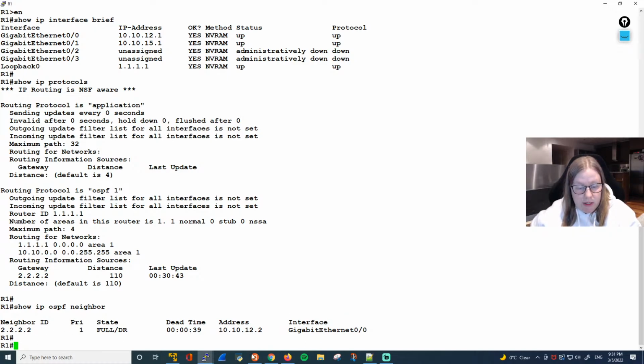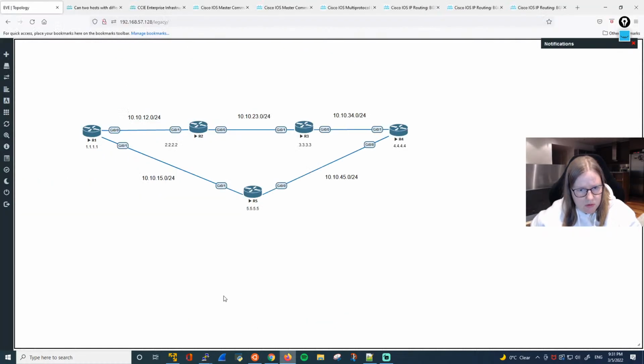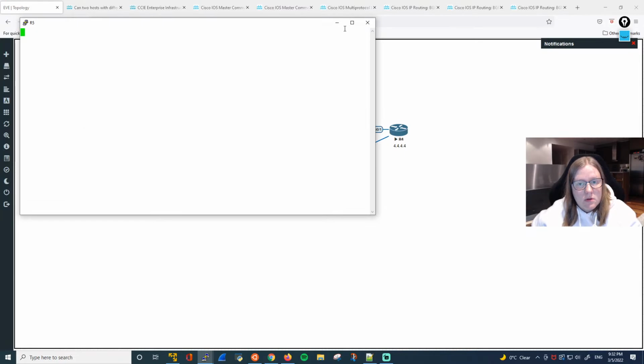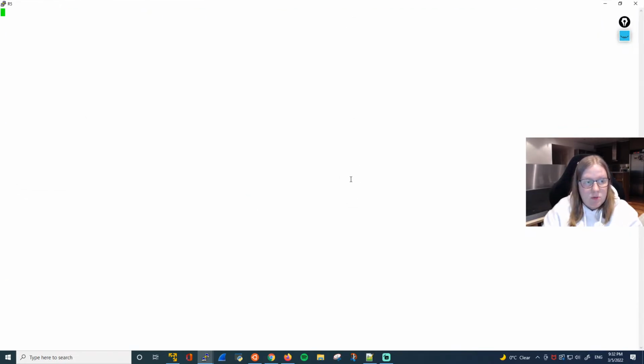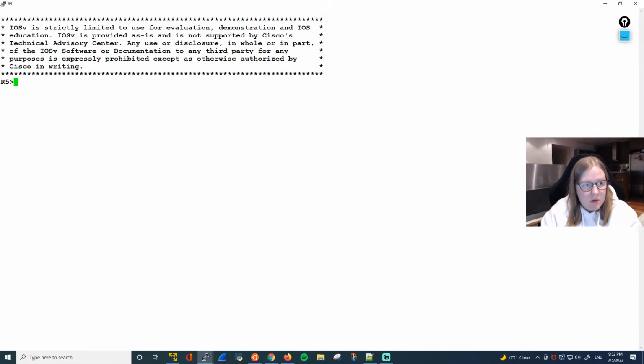I can see only one neighbor here, so looks like R5 is maybe not configured, or if it is, the neighborship has not come up. Let me have a look. It doesn't matter at this point because we're probably not going to use R5. Well, we can check either way.